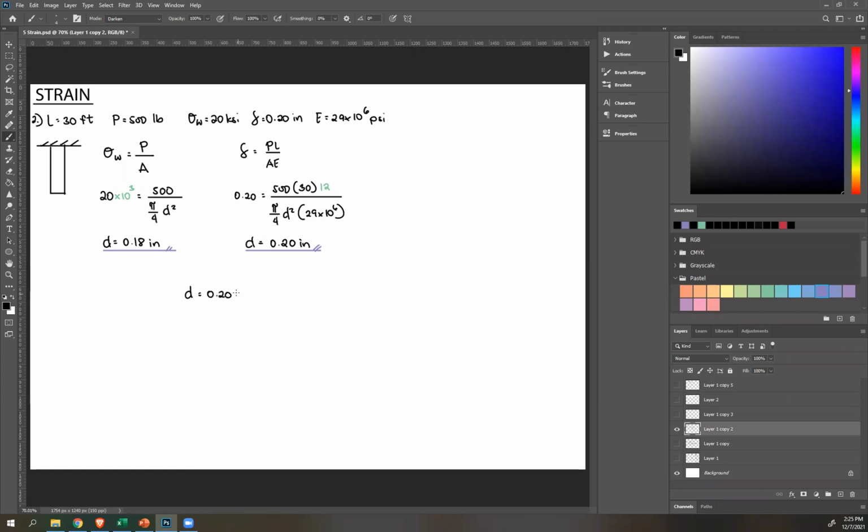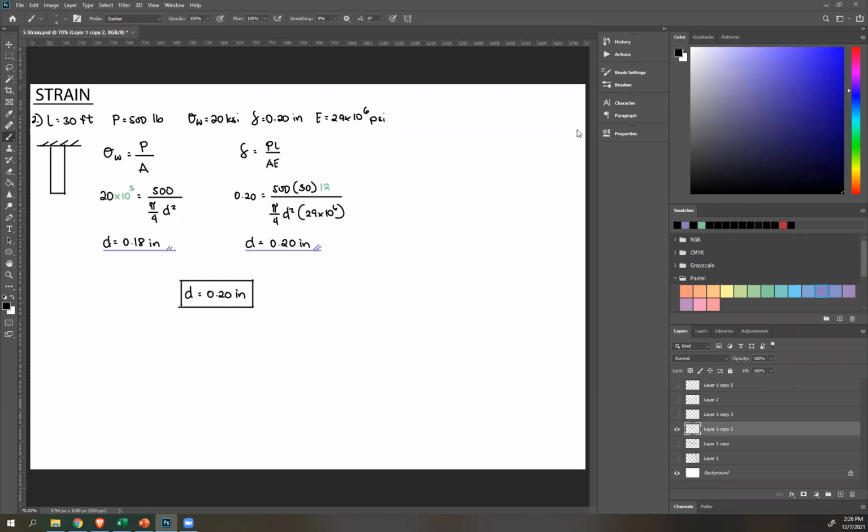Again, remember, when we're looking for dimensions, we should always choose the higher value, because this is the minimum diameter needed to limit your elongation to 0.20. Any less than that, your elongation will exceed this. So you can't have any number lower than this. Hence, that's our final answer. And that's it for number 2. Do you have any questions for number 2? Please answer in the chat. All right, no questions. Great.